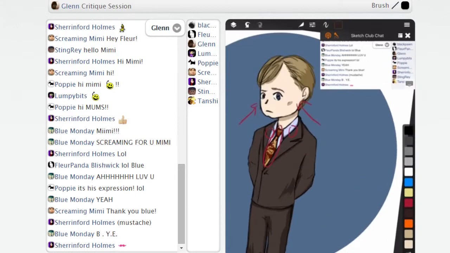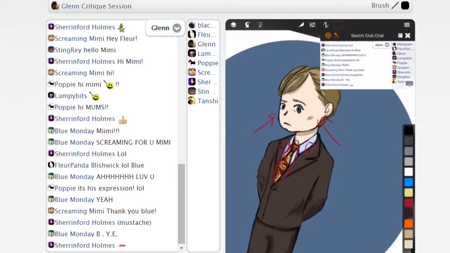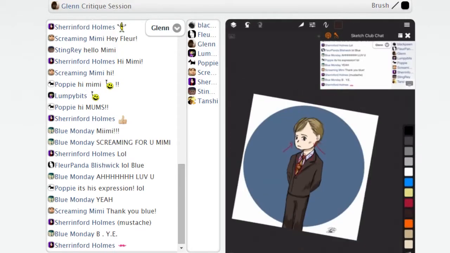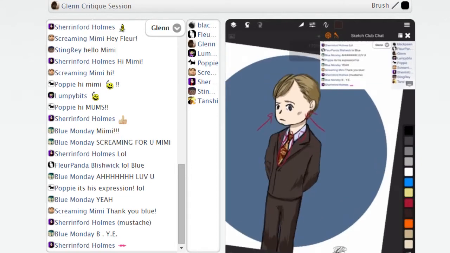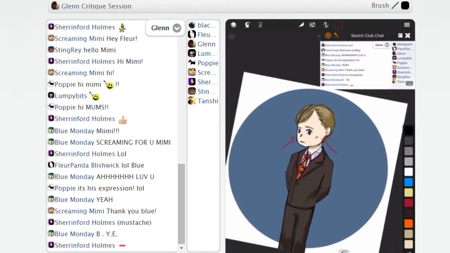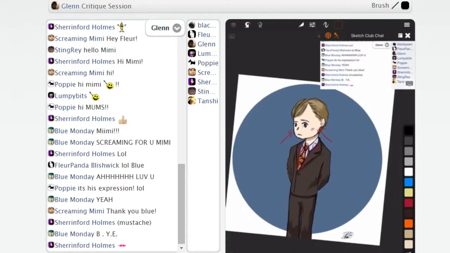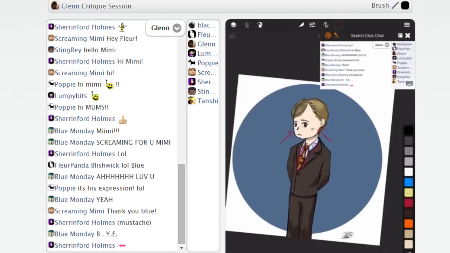Maybe some wrinkles or something right here. Maybe some darkness over here. But like I said, since the colors are flat, it's kind of hard to direct your focus.